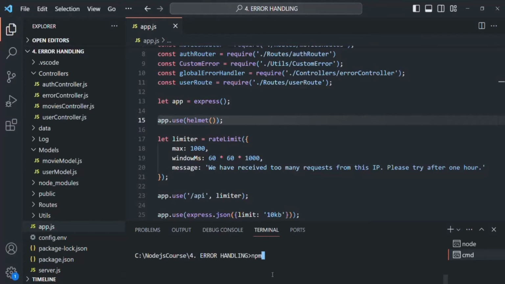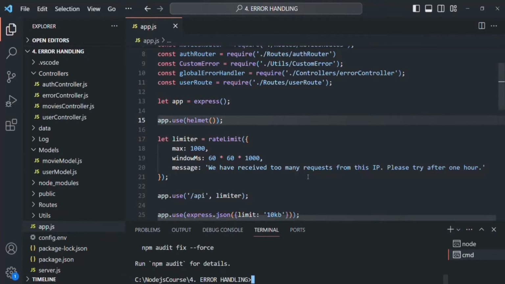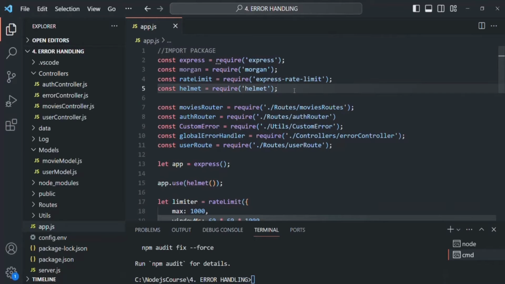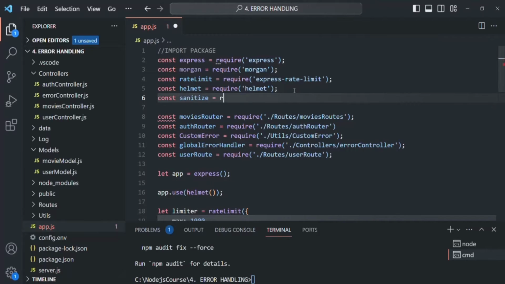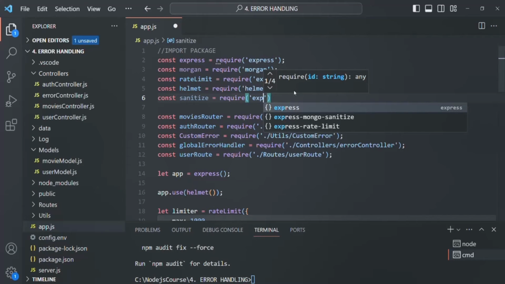So here let's say npm install express-mongo-sanitize. Let's go ahead and install it. So the package has been installed. Let's go ahead and require it in our application. I'll simply call it sanitize. And here we want to require express-mongo-sanitize.